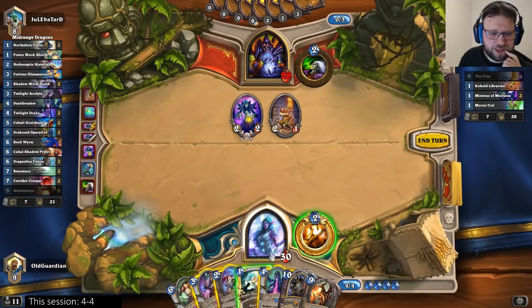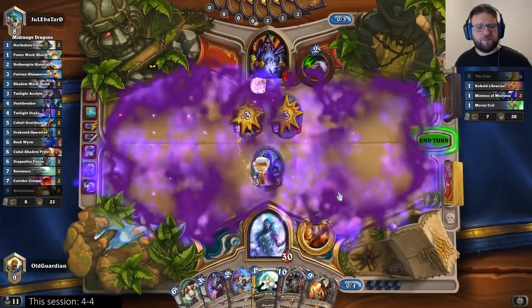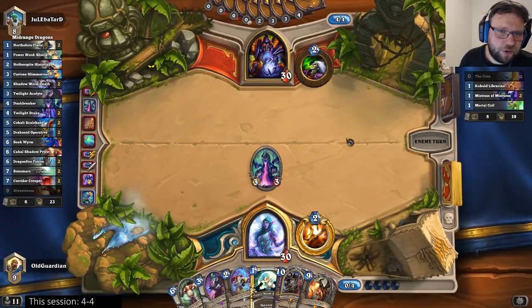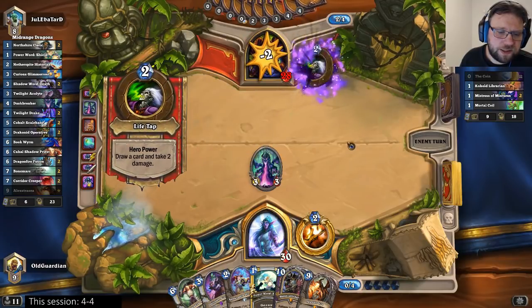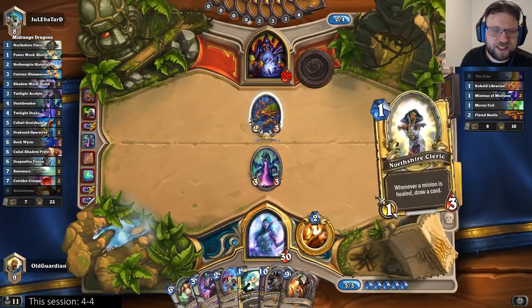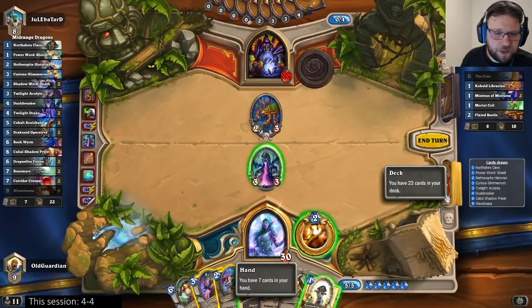Well, I could Duskbreaker this actually now that I drew Alexstrasza. Yeah, that is acceptable. That is acceptable. But now we'll see what he does with the coin. I'm betting on coin-possessed lackey. Does not have the lackey. I like that. I like it when they don't have the lackey. Oh, but this is a fatigue build. I don't like it when they have fatigue builds.